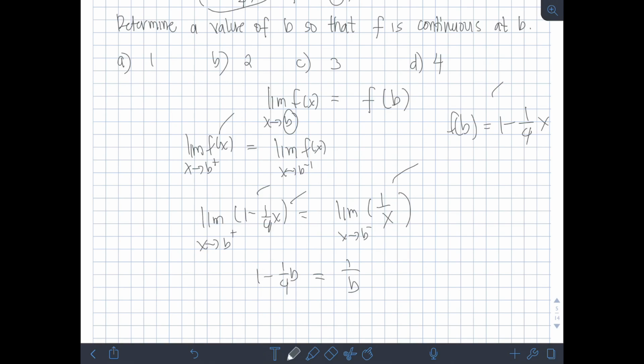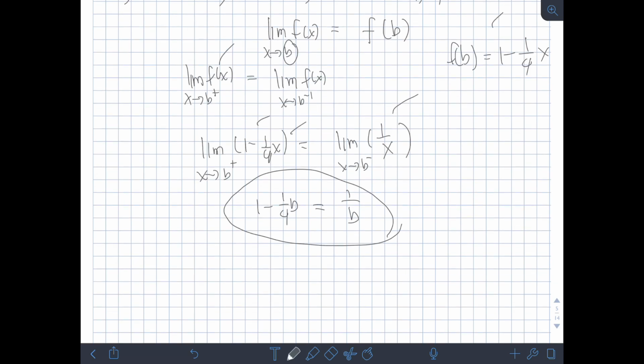So, ang problema na lang, para mag-exist itong limit of f of x at maging continuous siya sa b, dapat equate na lang natin tong limit nitong f of x from the right dun sa limit ng f of x from the left. So, parang ito yung magiging key equation natin para mag-exist yung limit. Okay? So, ito na yung magiging equation natin. Solve natin to for b.